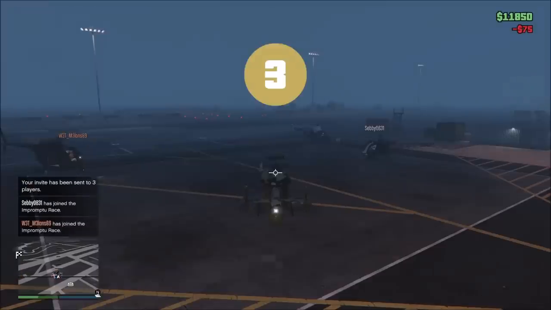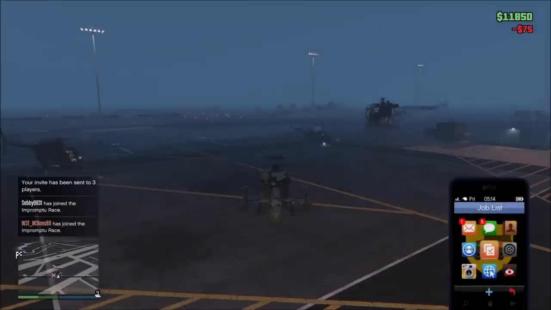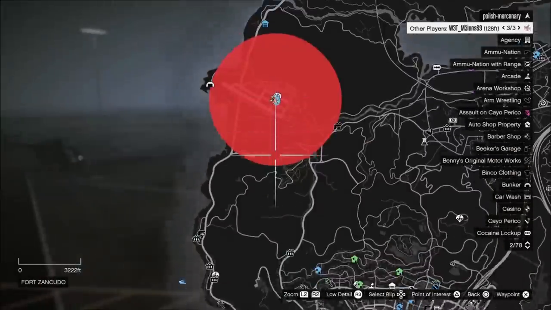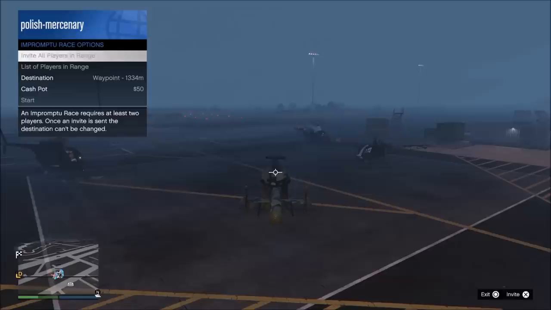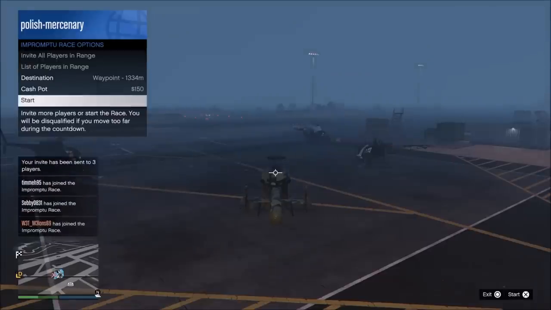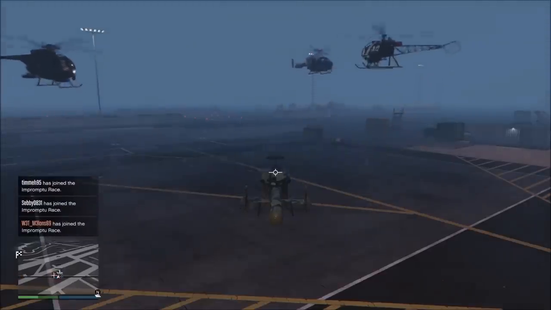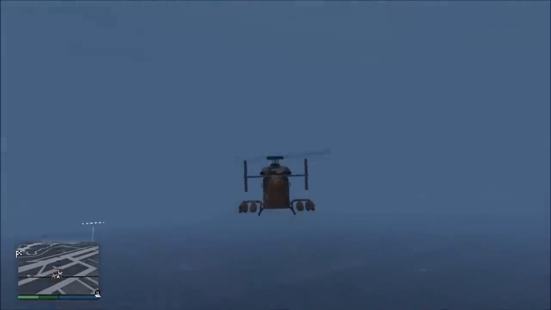I also wanted to do an altitude test against three other helicopters, Conada, Buzzard, and Sparrow right here. And I also want to thank my friend Melon for helping out with this test. So in this first altitude test, I let the other helicopters gain a little bit of a head start, to see if I can catch up to them.